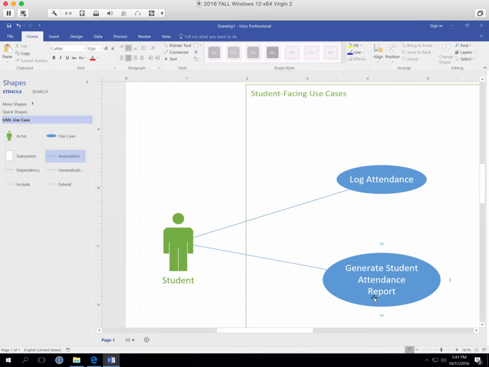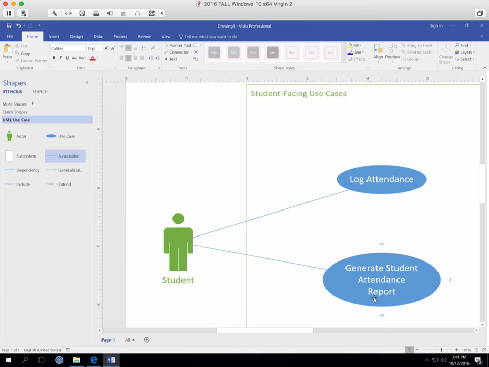So notice that's all we have. We have the actor symbol, we have the use case symbols, we have the two association connection lines. They're crossing over the boundary box.